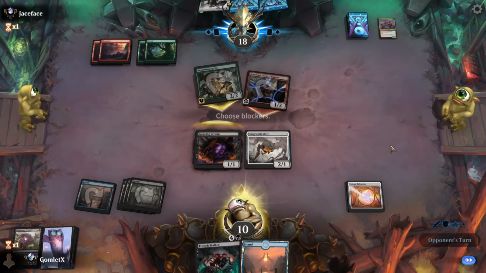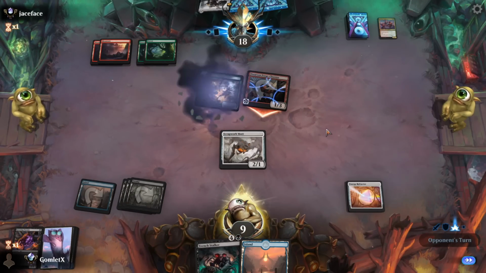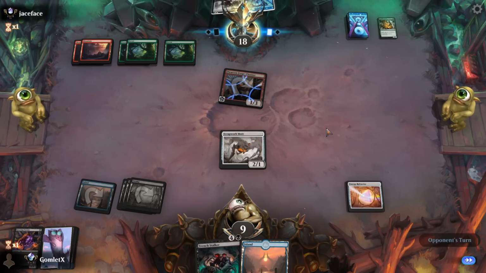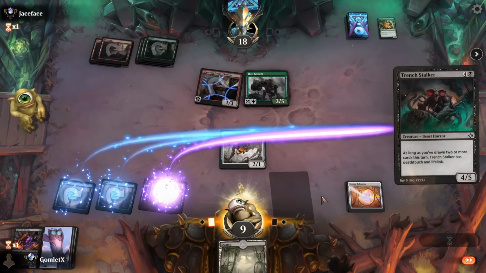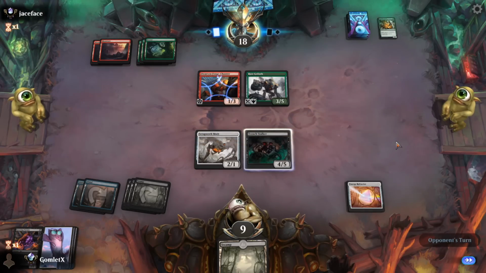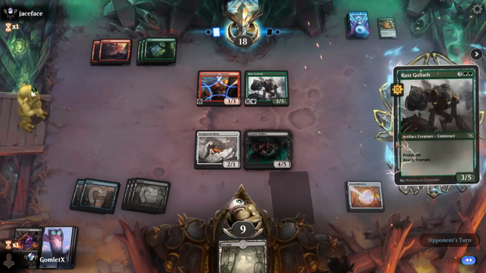Alright, they probably have a combat trick of some kind. Let's see. Nope. We get to kill the Argothian Sprite, take 1 damage, down to 9. They play a 3/5 Rust Goliath. Yep. That is a-okay with us when we have a 4/5 Trench Stalker. And if they attack, we will 100% chump block with the Scrapwork Mutt now so that we can get the Death Touch Lifelink Trench Stalker going, thanks to our Energy Refractor to hit that red source for the Unearth.